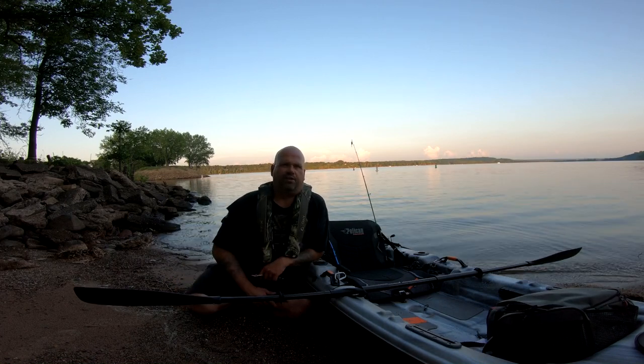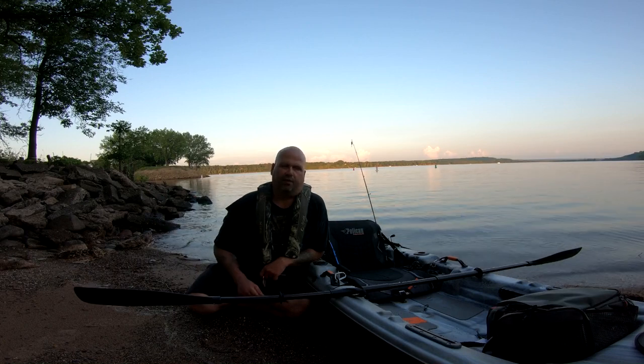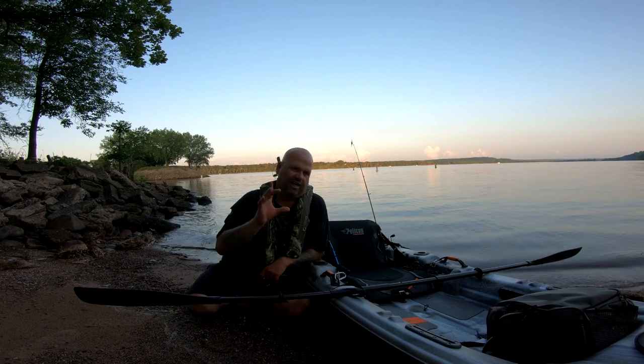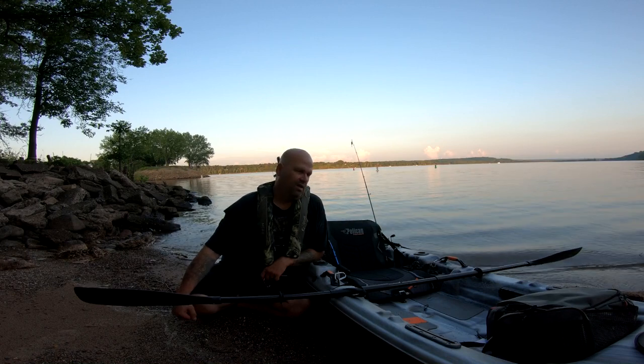And it's pretty good for its range, and it picks up the fish, and it tells you what's on the bottom, and it maps everything out, which is nice. Then it records your session when you're out, and you can look at it later to see what you might have missed on the bottom, and remember some of the points that you've been to on the water, which is freaking awesome.